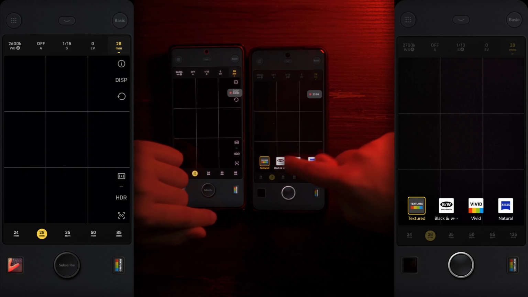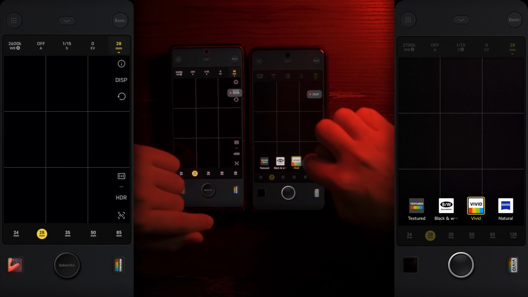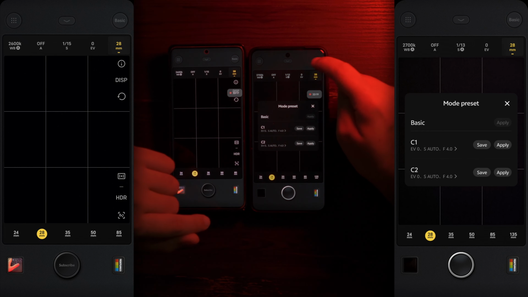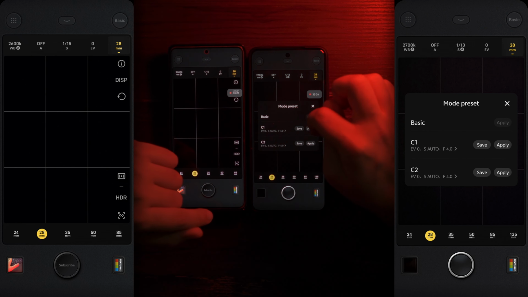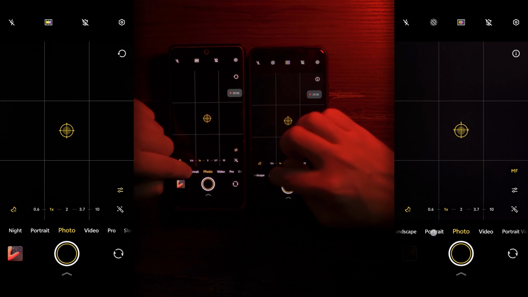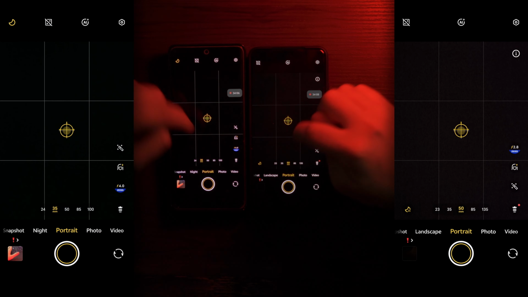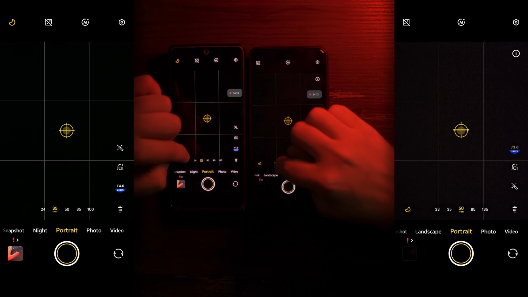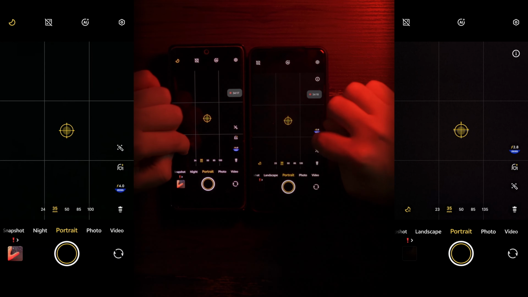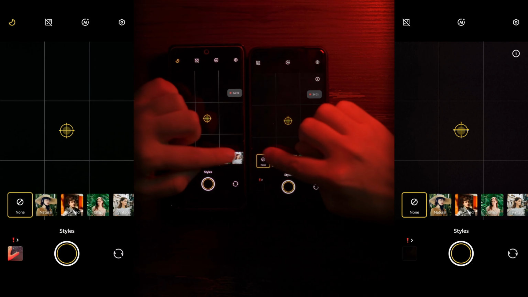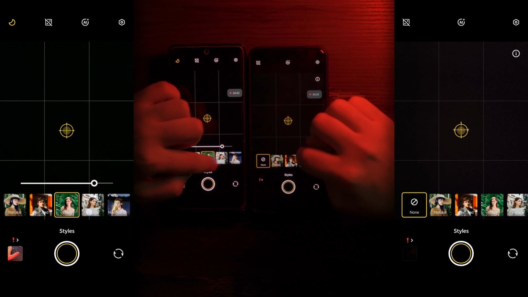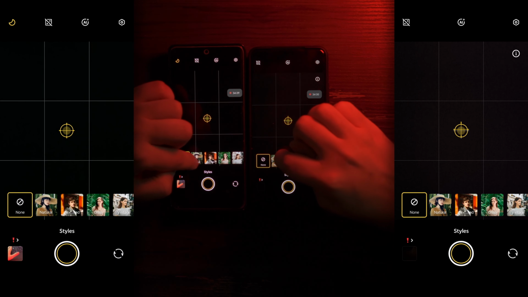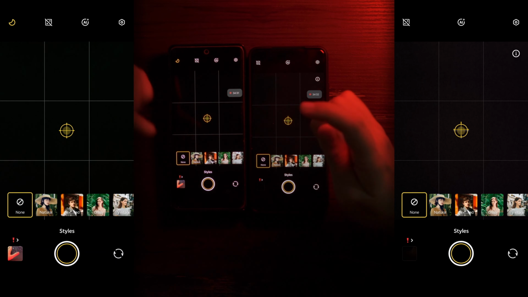You can choose your color profiles: black and white, vivid, natural and textured. Press this basic button and you can save your custom presets. So, portrait mode. In portrait mode we can choose pre-installed presets or control everything manually. Choose our focal length. If you press this magic wand button, you can select different presets for colors and textures of the skin. I like to select natural or none.